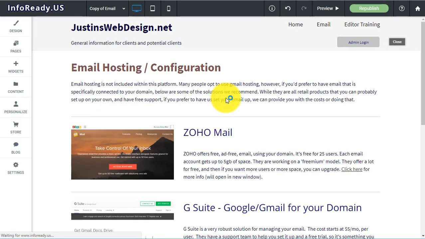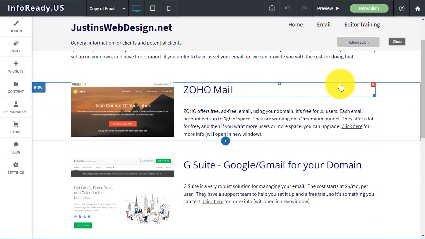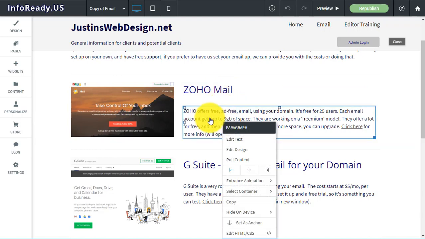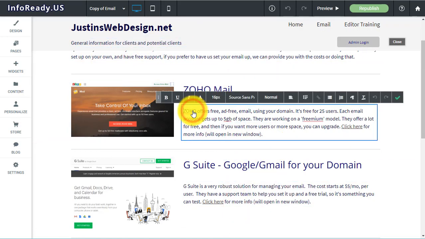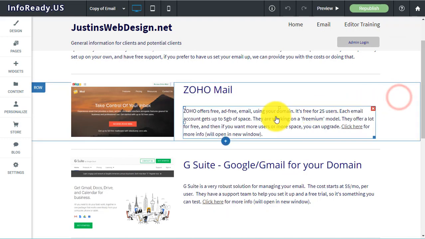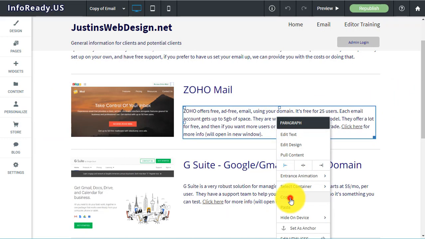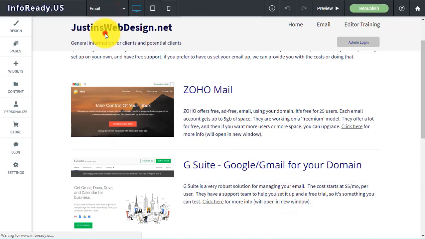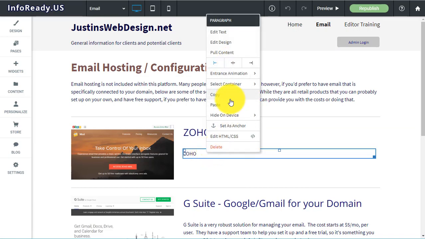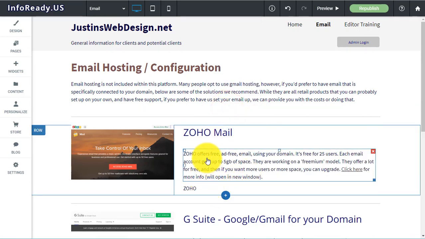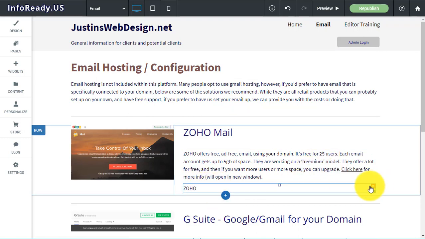We go to the copy of email page. Oh, we still have the Zoho over here. And what I would do is copy the entire row, although you could also, like in this case, the paragraph is what we messed up, so we can copy the paragraph. You just click on it, right click on it and choose copy. Then you go back over to email. You right click on the element that's currently there, hit paste, and it'll paste the new one in that position, and then you can just delete the one that's broken.